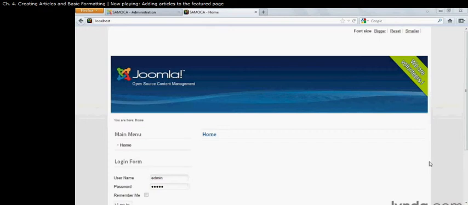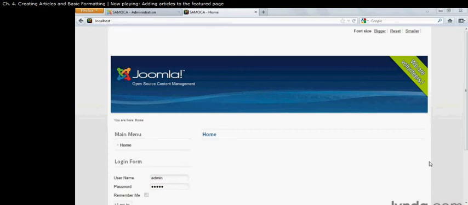I will be covering how to do that in the next chapter, and then it'll look like we do a lot of work really fast. But in the meantime, there is a way, and only one way, to get articles that are inside of Joomla to show up on the website without making a menu link. And that is by making them featured articles, which will allow them to appear on the home page of the website.